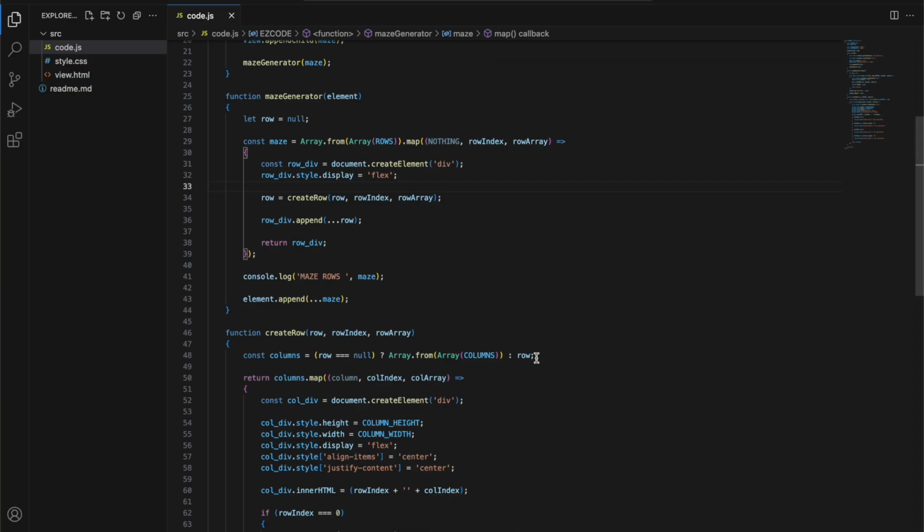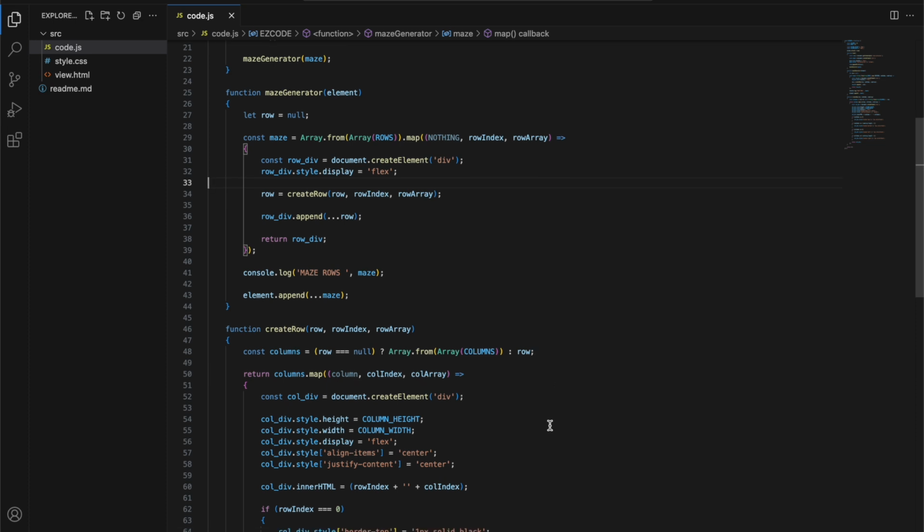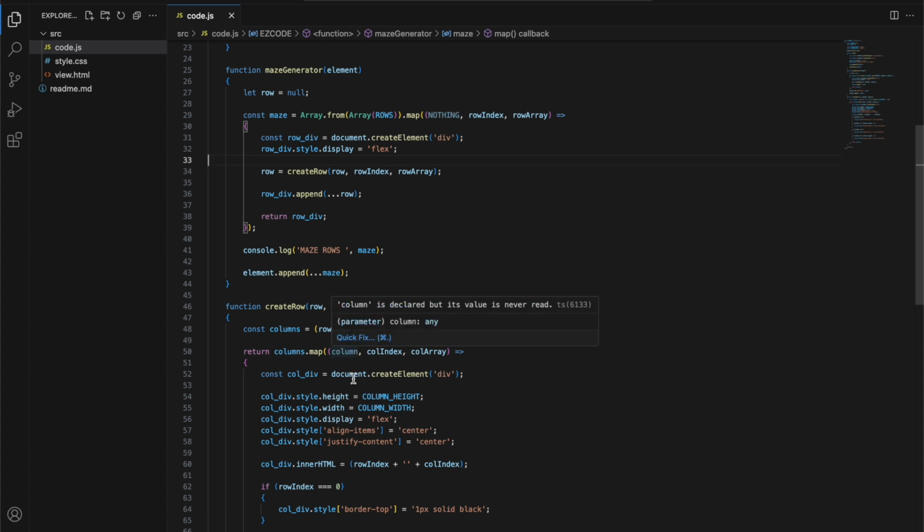And what we're going to do now is let's just review some of the logic that we know from the create row here. We know that the first row will be null, in which case when we run the columns map, this will be undefined at the first row. But after the first row, the column will actually be the columns that were built on the previous row.